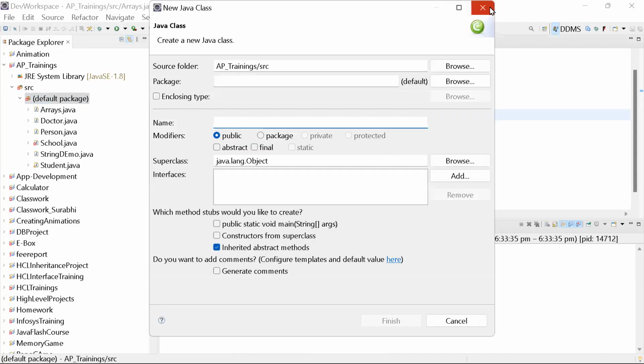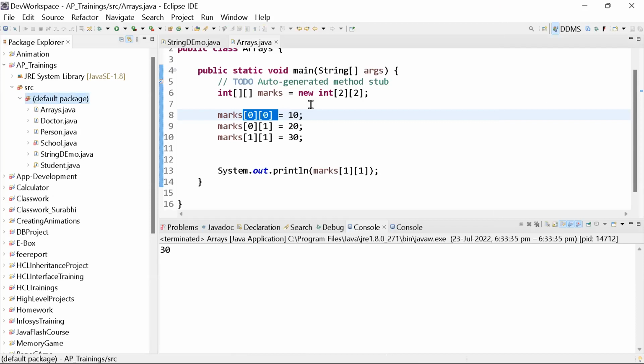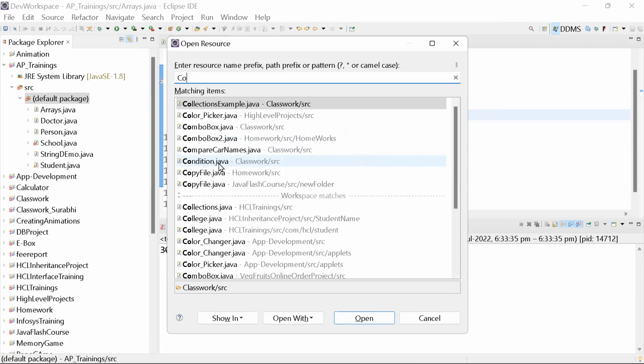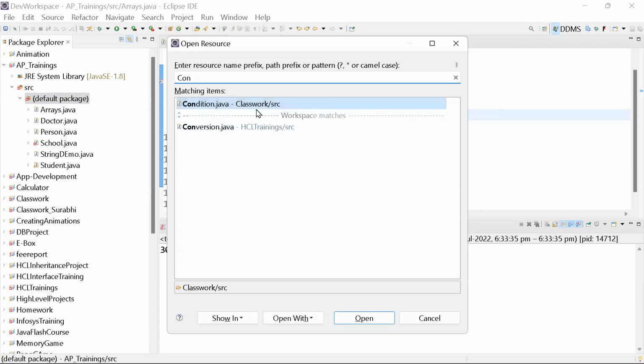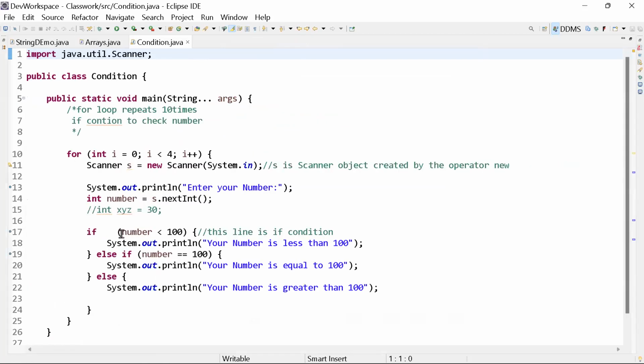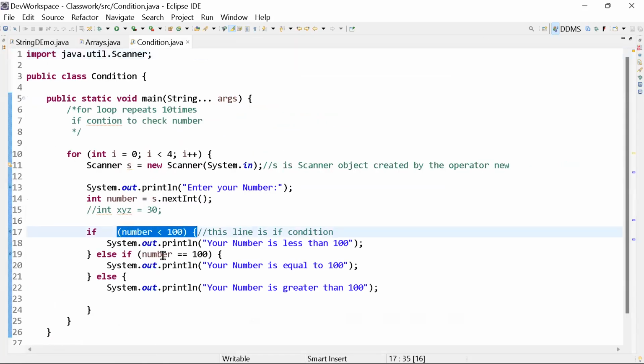Relational operators, I already showed you, are for comparison of numbers or conditions. So if a number is less than, or if the number is equal to, these are relational operators.